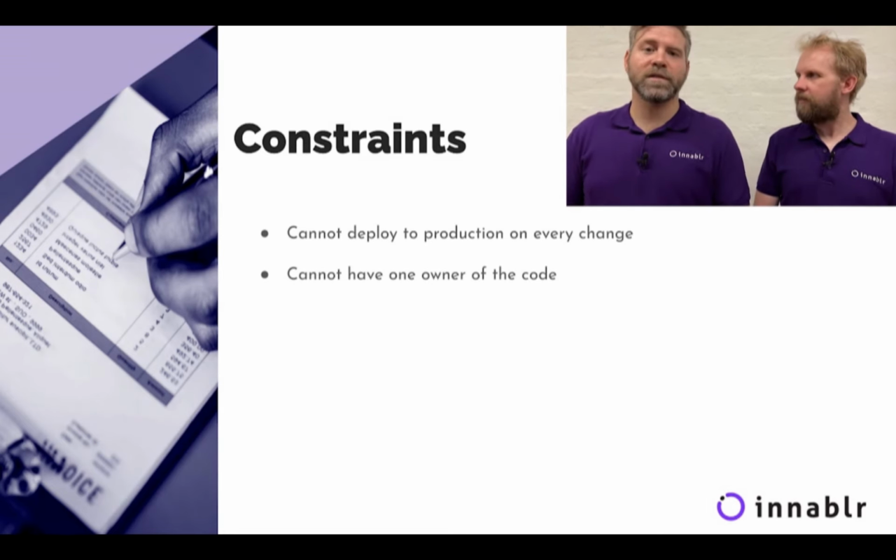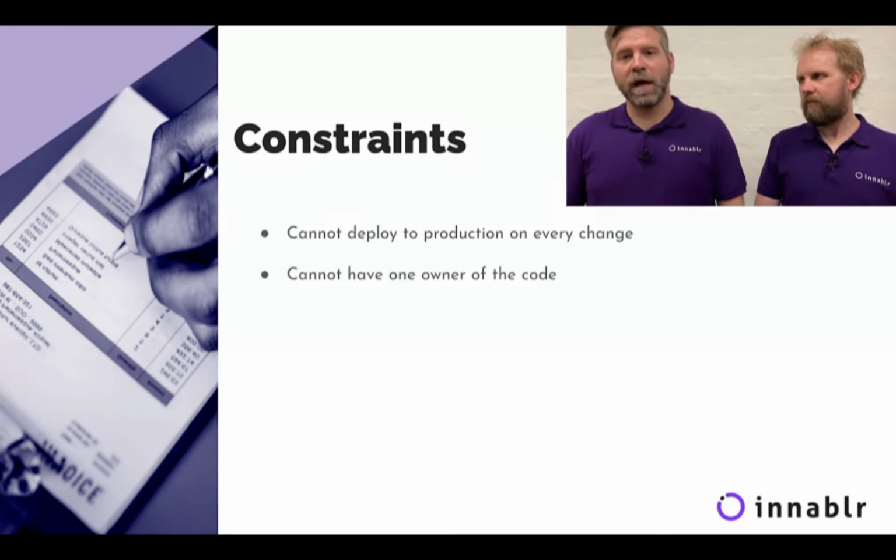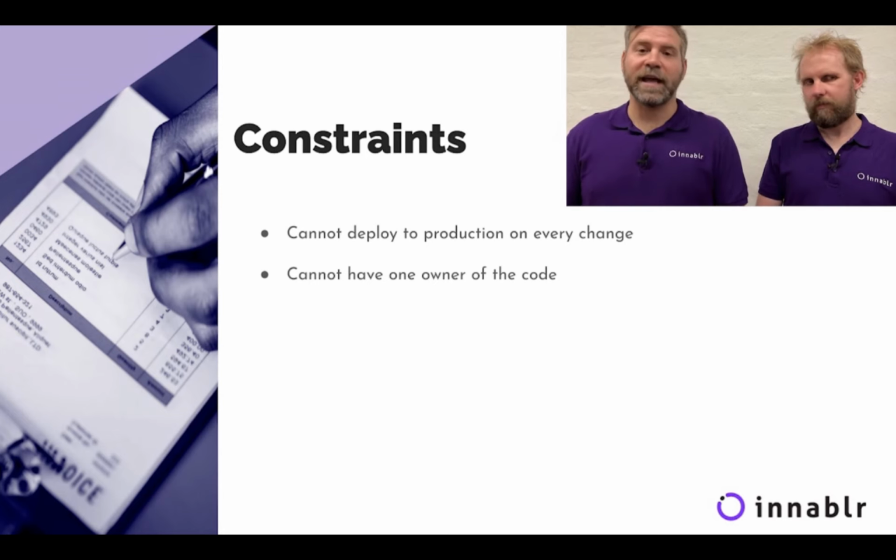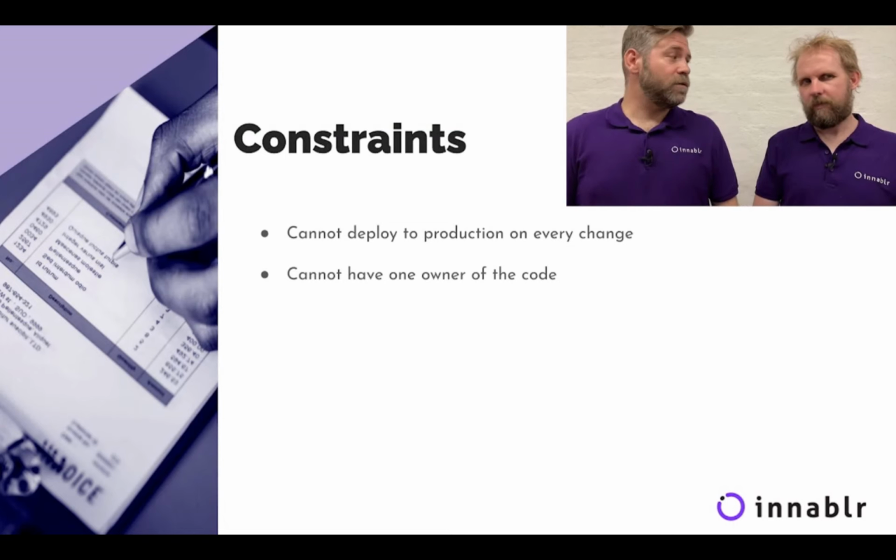One of the important points of using feature toggling is that we don't want to bundle up a month's worth of changes and deploy them to production. Try and still deploy as frequently as possible. If that means once a week, sure, but if you can go down to once a day, even better. Apart from that, what else can you see, Luke?